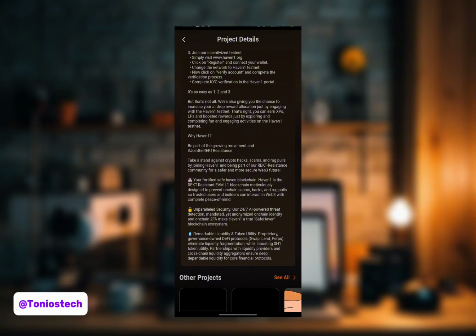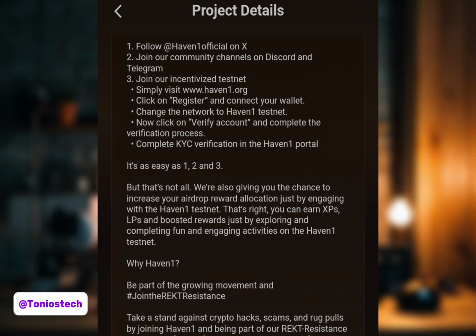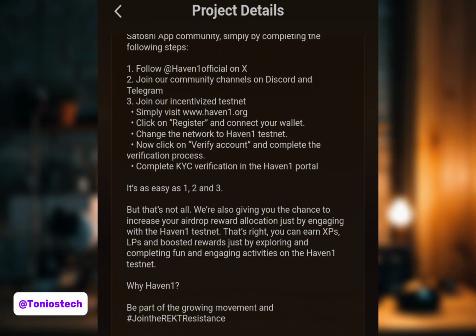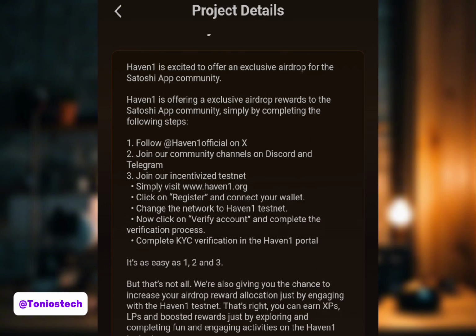Now, what they are saying here is, if you read well with me, the testnet is not actually compulsory, but it is very, very necessary. Because according to them, with this testnet, you'll be able to earn more tokens and get more of your allocations by engaging with tasks or activities on the testnet page. So only those that do this testnet will be able to engage in activities, and only by engaging in activities will you be able to increase your balance. Let's say, for instance, you mine 30,000 Haven tokens on your Satoshi app. If you place withdrawal by connecting your wallet, what they are going to send to you will be 30,000 tokens. But if you participate in this testnet, they might increase it to like 40,000 or 50,000. So in essence, you are getting extra tokens simply by engaging or interacting within that testnet.